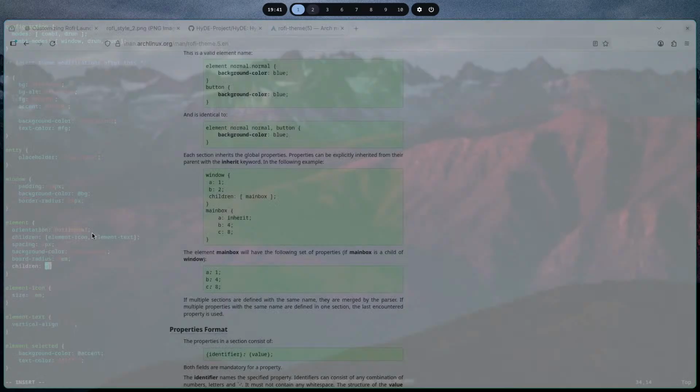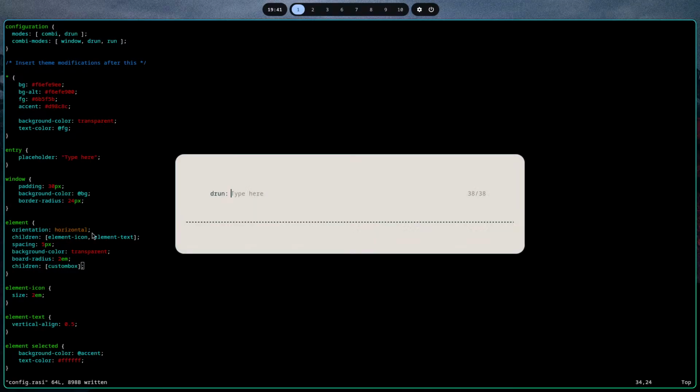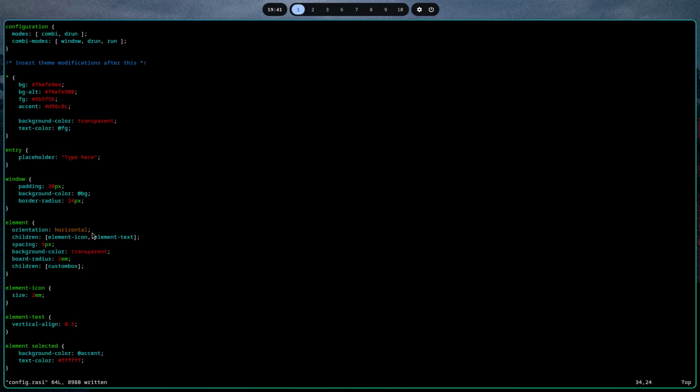Let's add, okay, does it have string? No. I'll call it custom box. And let's save and see for errors. So I can fully customize this, I guess. I see.